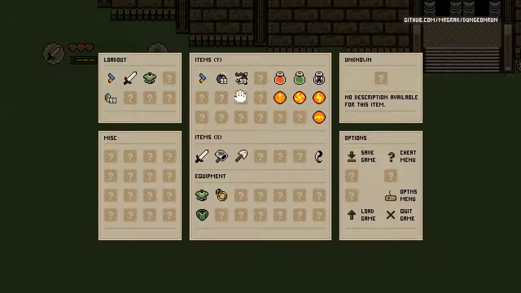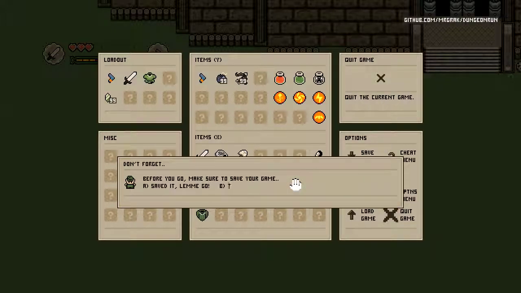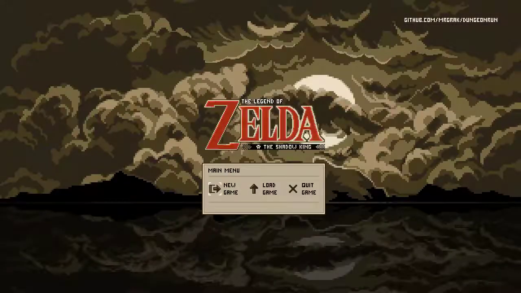Whatever. And then maybe another slot for equipment or another slot for items Y. I think items Y is really fun, and there's a lot of things we could do with it. So we'll see.